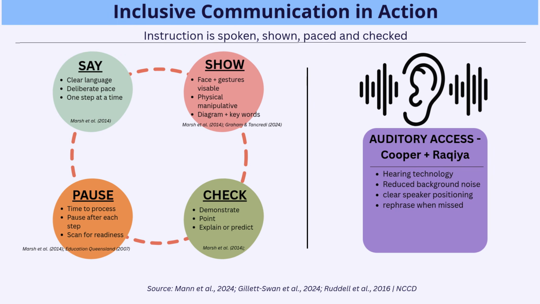Rather than asking, does everyone understand? I could ask students to demonstrate which movement produces day and night, point to the relevant part of the model, or explain their prediction. I would also use the established hearing technology and minimize ambient noises and rephrase information if the feedback suggests that it's been missed.